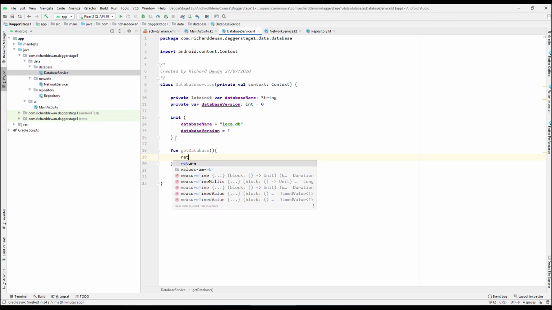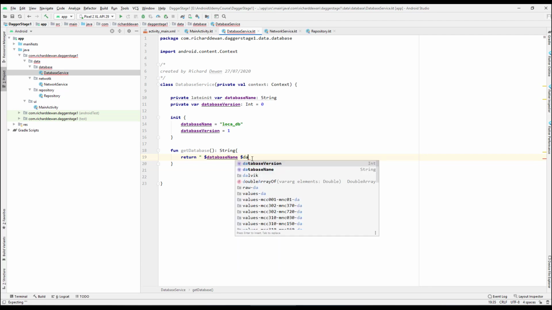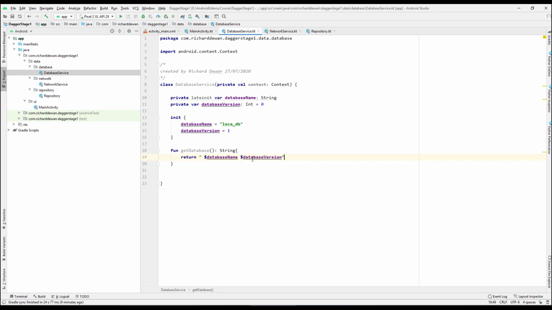So this is just the beginning, so don't worry about all of this stuff that I'm doing over here. Here I've written something like a database name, and this should have the return type of String. And I think we concatenate it with the database name and also the database version. So when I'm calling getDatabase, I'm returning the database name and the version.